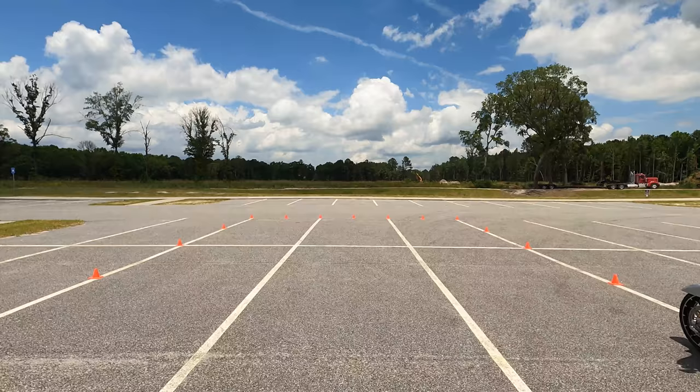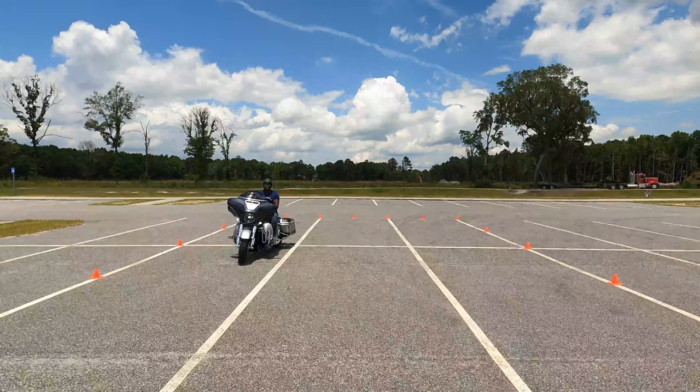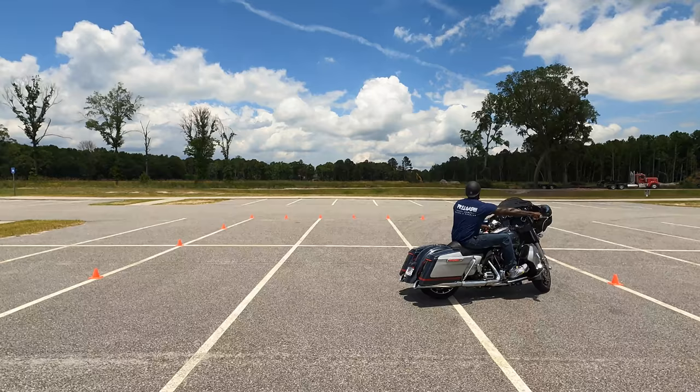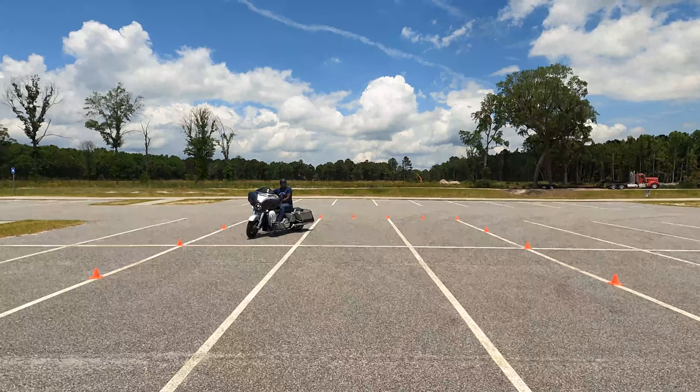So here I am coming into the U-turn. Head and eyes. Exercise number two with the handlebar turn, right? Nope, I don't have to put any feet down, right? We can keep going. All right, listen to my engine. It stays the same. I don't have a full lock. I'm not lean, but I'm making a U-turn, right? I don't have to put my feet down. So you see my point, right?